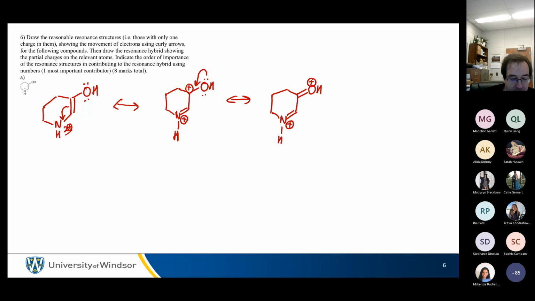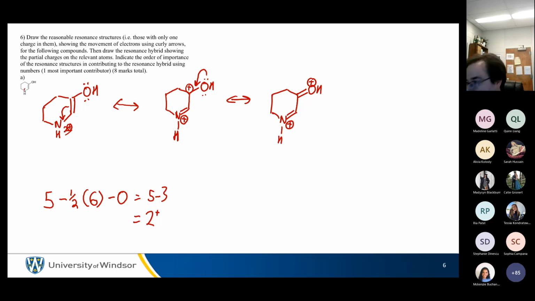The reason we can figure out this is 2+ is let's say it has no lone pair. So Alyssa said, can we talk about formal charges for this? So let's just say we had this starting thing that we have got there, and we ignore the positive charge for a second. I just say there are no lone pairs on this, which is what I'm indicating. Nitrogen is valence 5. 5 minus 1/2 of the electrons in bonds. There are 6 electrons in bonds. There are 0 electrons in lone pairs. 5 minus 3, that equals 2. So it's +2. So nitrogen should have been 2+.